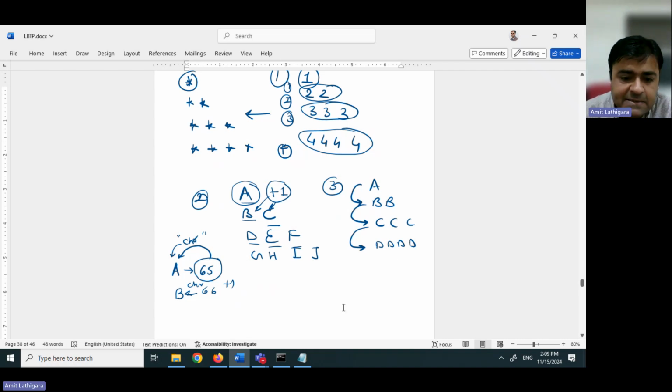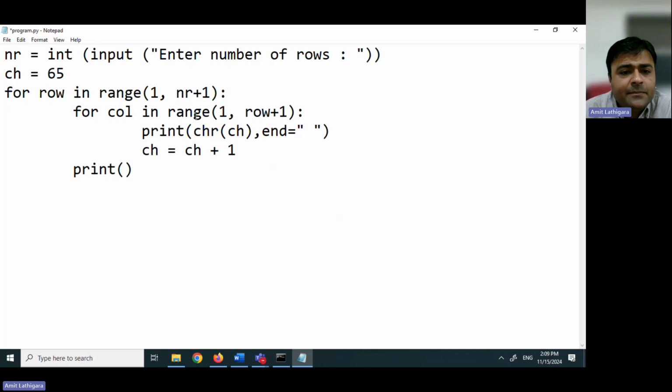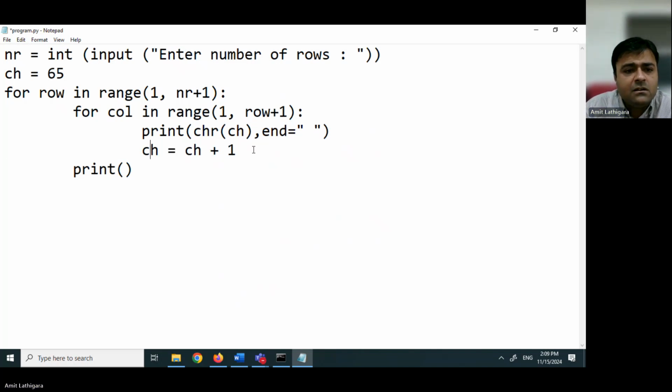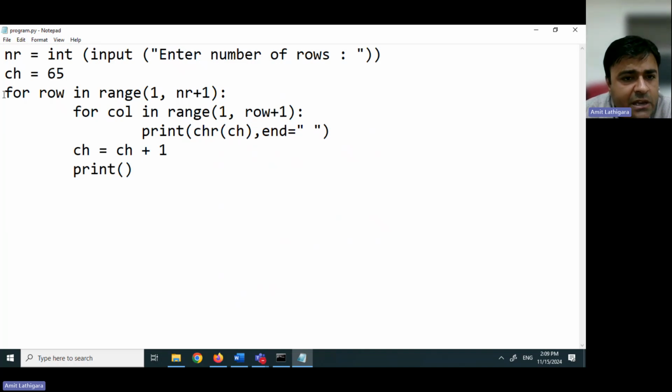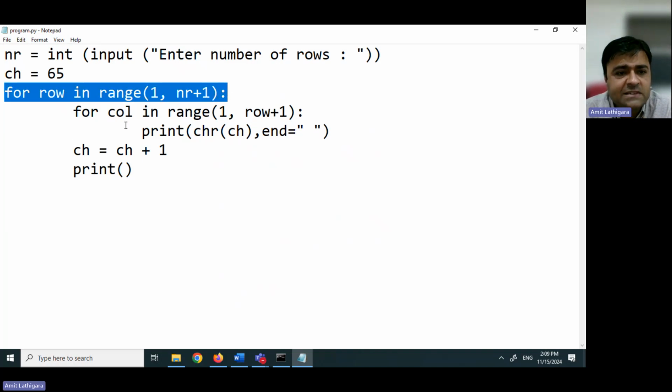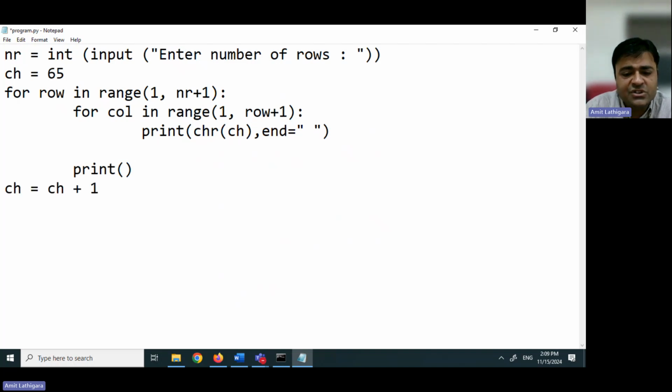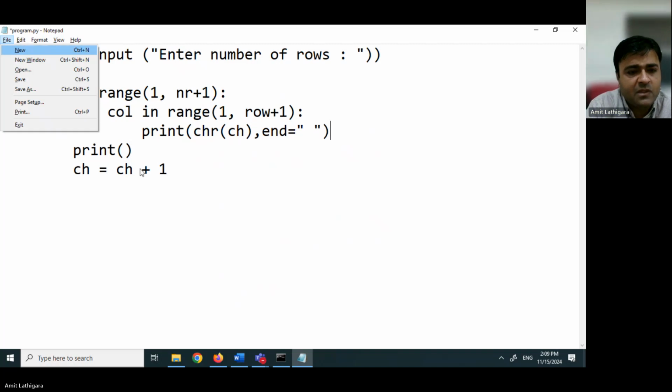As simple as this. So this statement where we are adding 1 comes to the outer loop. Once the inner loop is over, we are adding 1. We are going to the new line and then the next row. These statements you can use interchangeably without any difference.